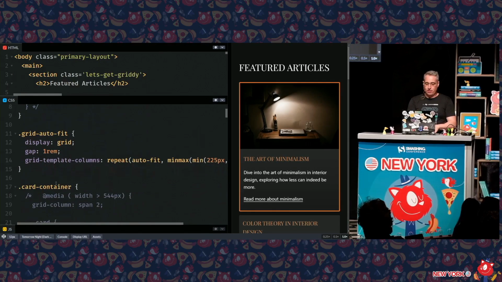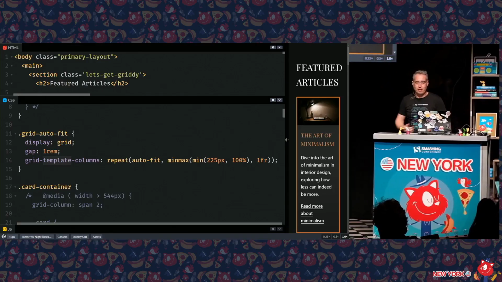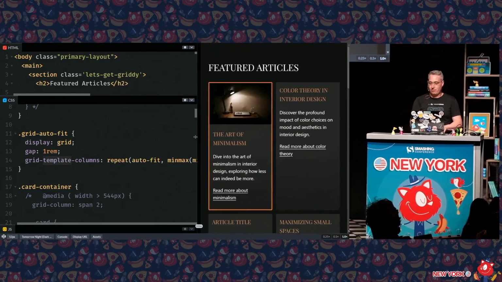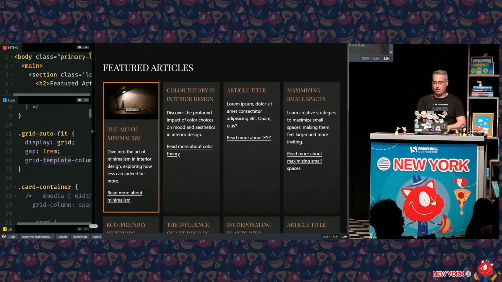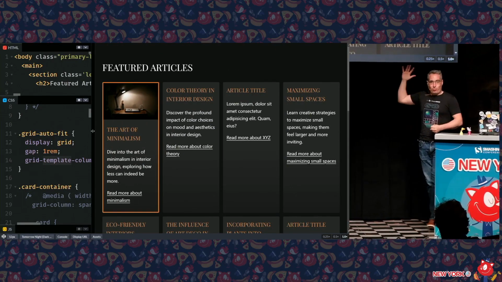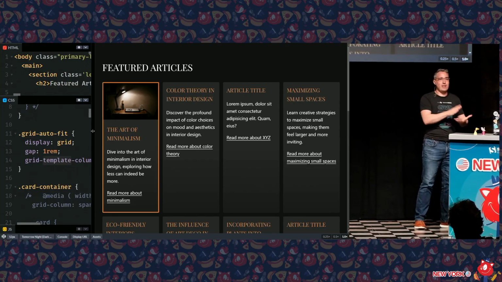I'm doing this down here just with 3 lines of CSS. The important one is this grid template columns. It's a really long declaration, but it gets the job done, and basically I'm saying the smallest the column can be is 225 pixels. If the browser can fit more, it squeezes more in, and it squeezes another, and it squeezes another. This is super useful and a really great pattern to use, but the problem is I don't really have a solid breakpoint that I could use.